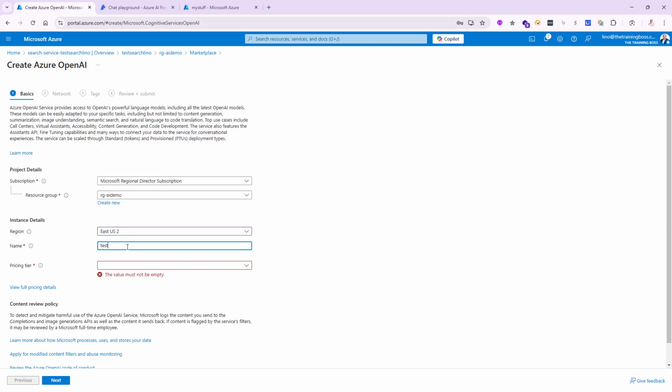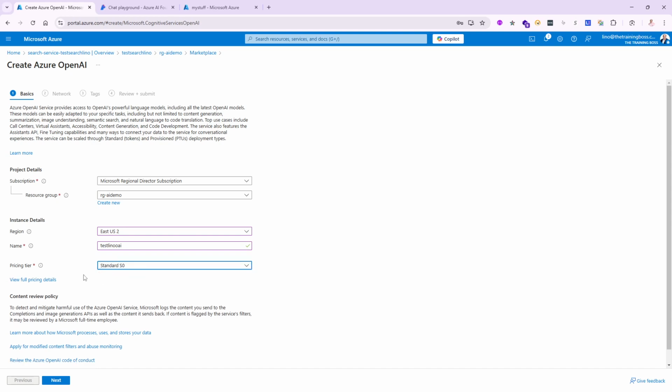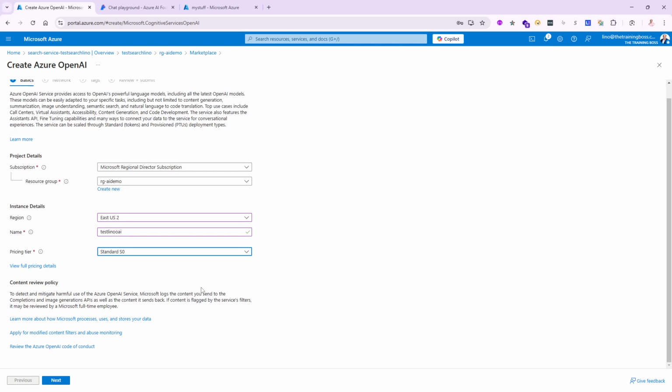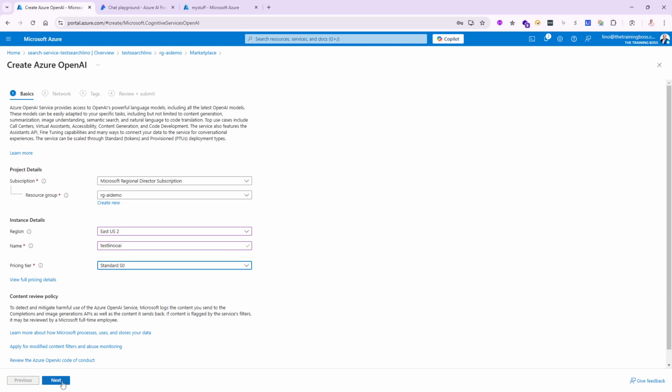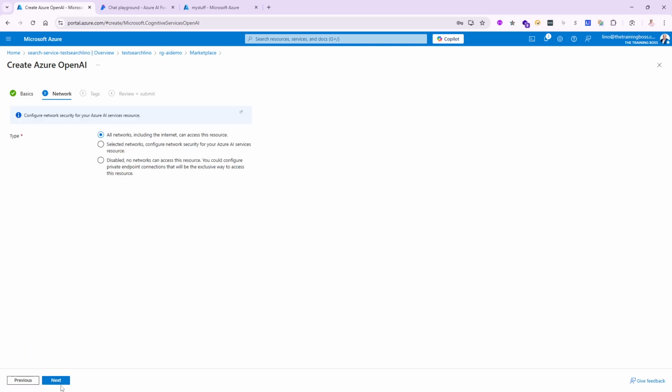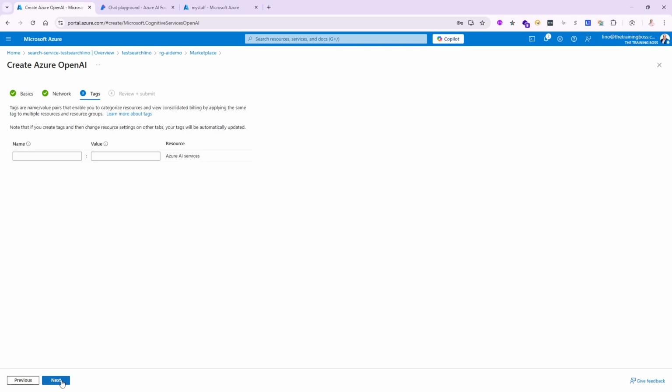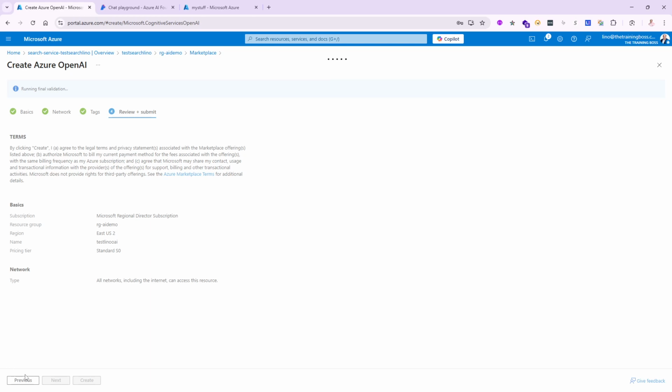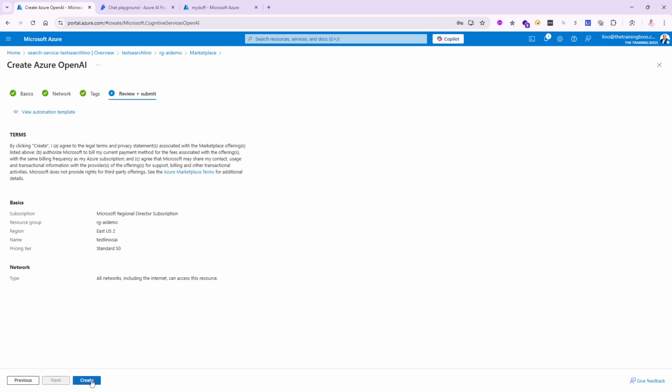We'll call it test Lino OpenAI. There you go. Alrighty, and then the pricing tier here, the only thing I have available is the standard S0. And if we've done everything well, we'll say next. We'll leave it for all networks for right now. Tags, thank you very much. And I'll go ahead and create that specific resource.